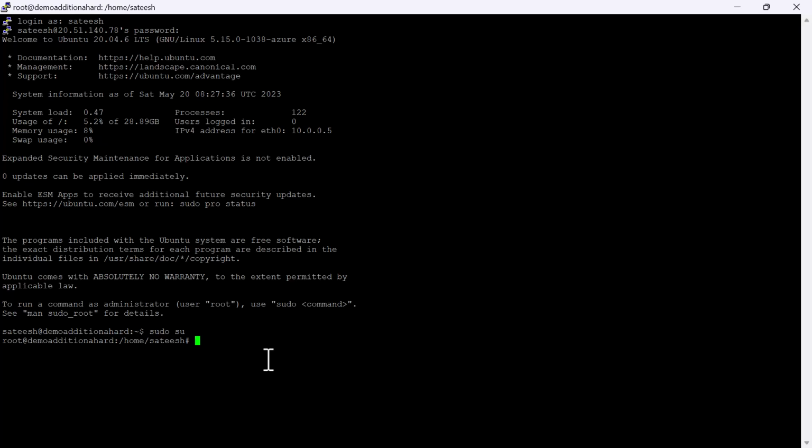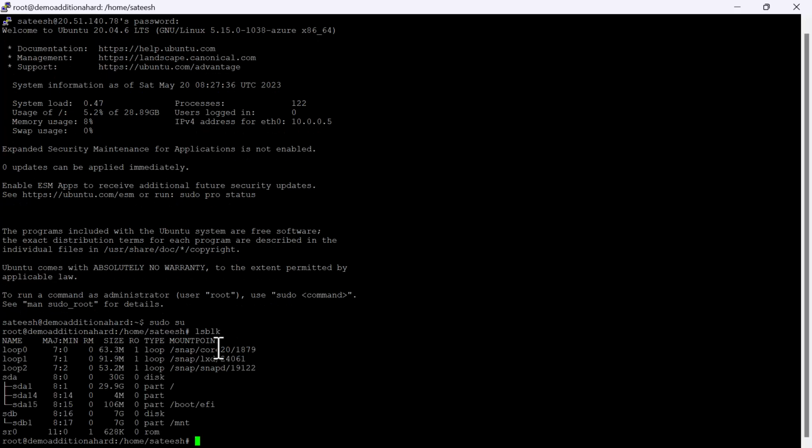Now let us see what are the hard disks that are available now. To see that, we can use a syntax called lsblk. BLK stands for block, and LS stands for list. That means I'm telling it, show me all the block devices, the hard disks. Now you see there is only one, which is the default one, which is mounted. A partition is created.